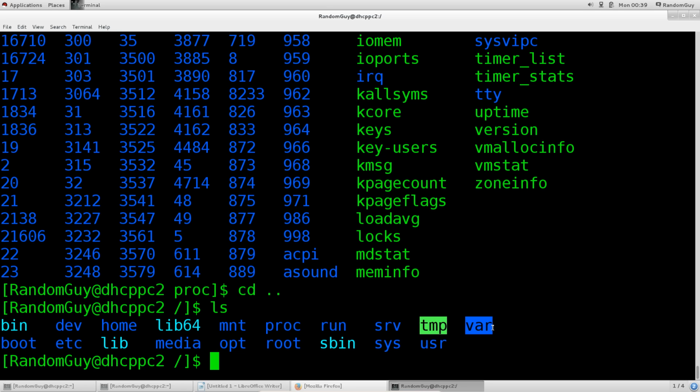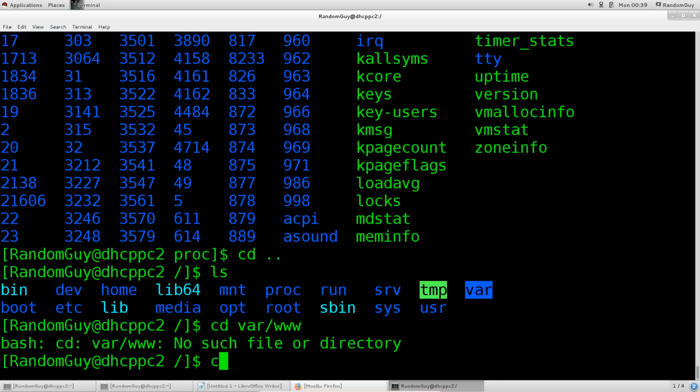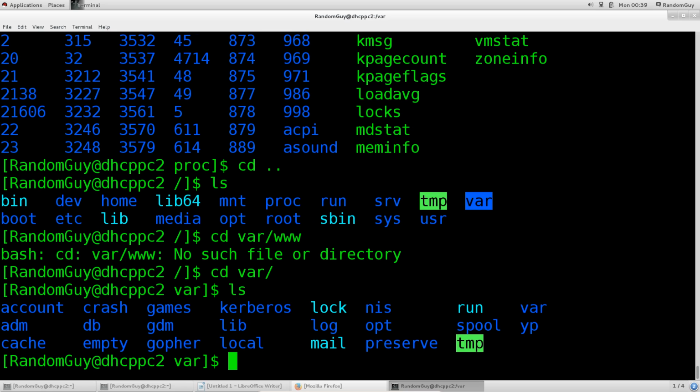So let's say you made a web server and you brought it up. If I go ahead and type in cd var www, press enter. Oh, no such file. I didn't actually create anything of a kind here, but it doesn't really matter. If I go into var alone and I do ls, I have access to the log files from here. But also there would be a folder here called www where you would store your websites. Any sort of websites could be stored there, and anybody accessing them from outside would access them from this folder on the net by typing in the IP address. Apache would know in which folder to look for your website.